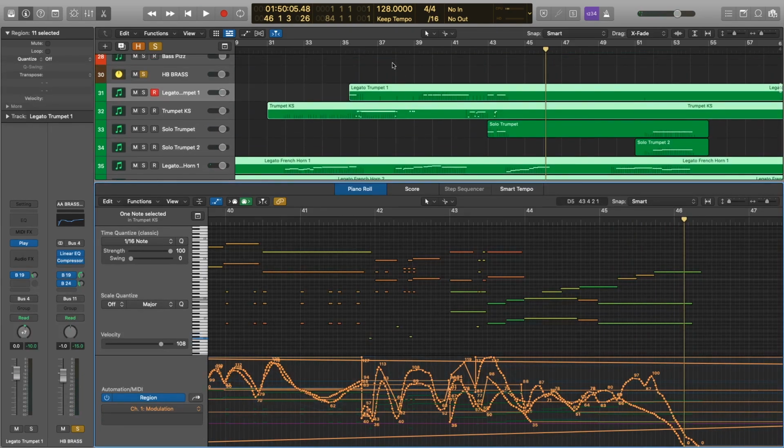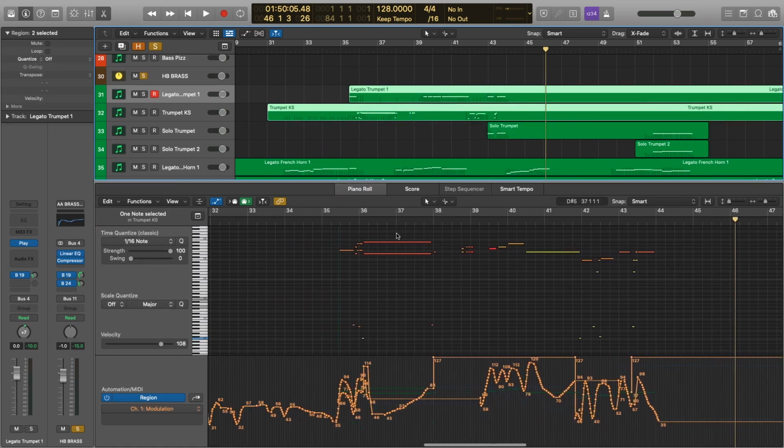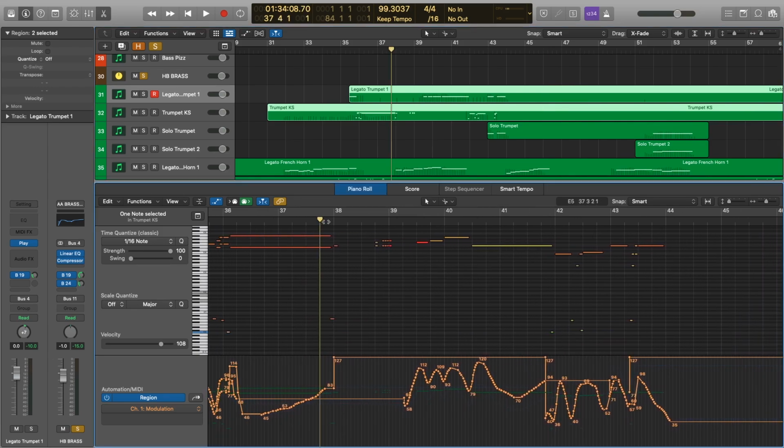All right, now that is quite a bit to figure out with all that MIDI data selected. So let's actually just take this one instrument at a time. So this is what our trumpets are doing.